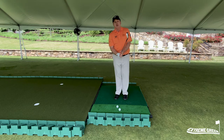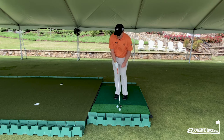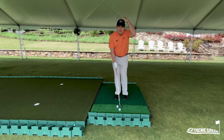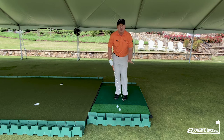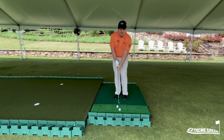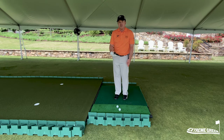Once again, we're hitting the shot: tip forward, turn slightly open, bend down. Now, to help you imagine length of stroke — if my head is 12 o'clock and my feet are 6 o'clock, I'm going to try to make a two-hour stroke. I'm going to take it back to five and through to seven. This will allow me to have a very consistent stroke, which gives me consistent length.